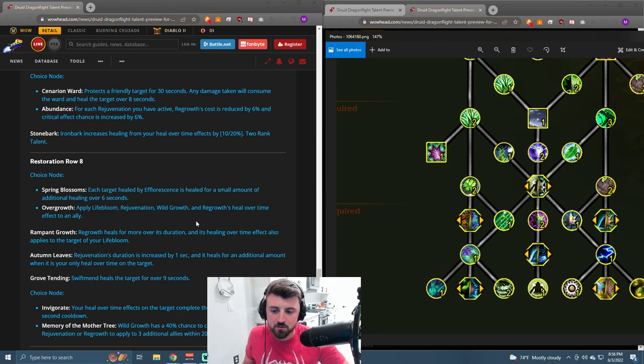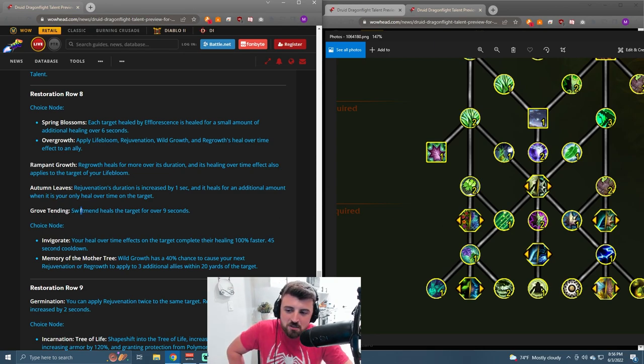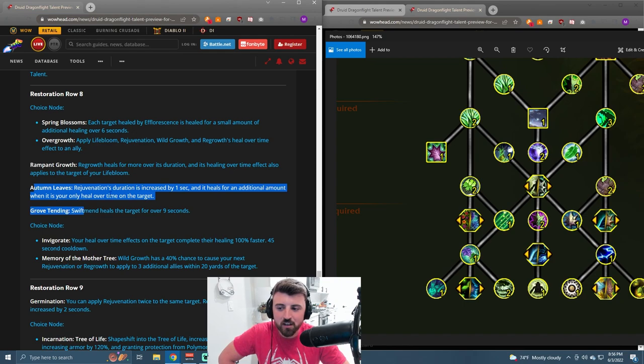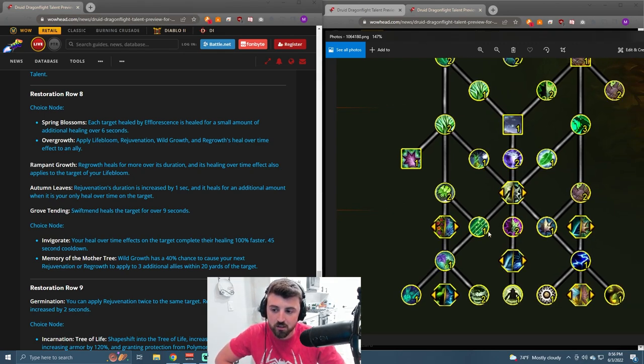Okay, we have Autumn Leaves, which these talents sound really familiar. Rejuve's duration is increased by 1 second and it heals for an additional amount when it's your only heal over time. That sounds familiar. I don't know what that was from. Maybe a Legion talent or something. Grove Tending. These were BFA things, man. These are BFA Azurite traits. That's pretty cool. Grove Tending. Swiftmend heals a target. Okay. Wow, that's going to be really strong, because Grove Tending was really good in BFA.